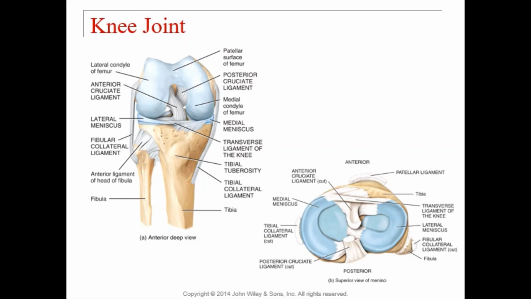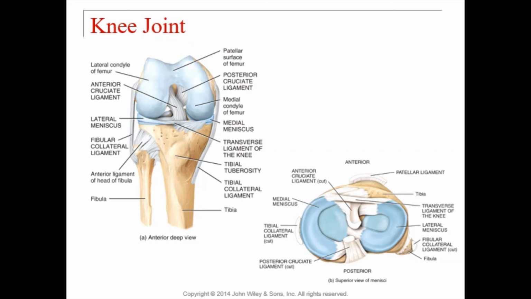First is your anterior cruciate ligament. And like usual, you might have heard about this ligament before. You just probably heard it by its abbreviation, the ACL. If you ever heard of an athlete tear their ACL, they tore their anterior cruciate ligament. Where is this? This is a ligament that's attaching the femur up top to the tibia below, and it's located in the middle of the joint. When you look in the middle of the joint, you'll see a large connective tissue fibrous structure connecting the femur to the front of the tibia. That's your anterior cruciate ligament.